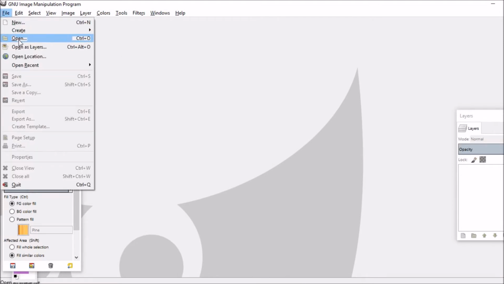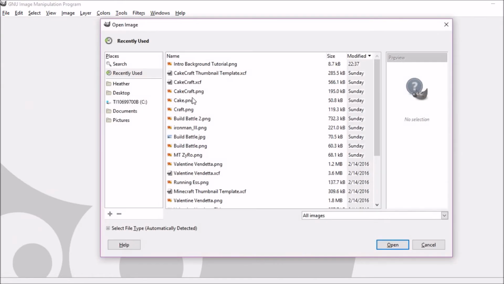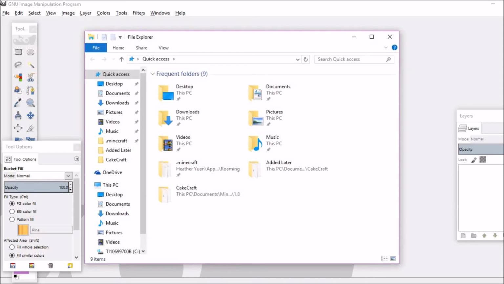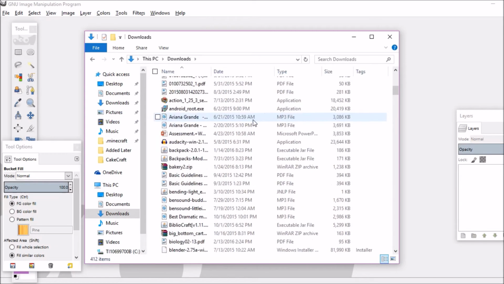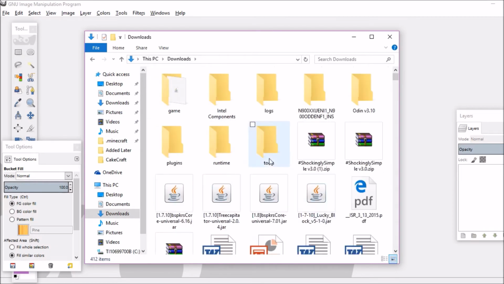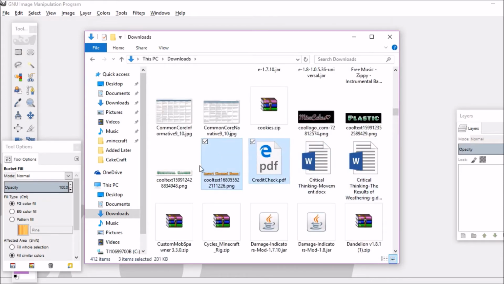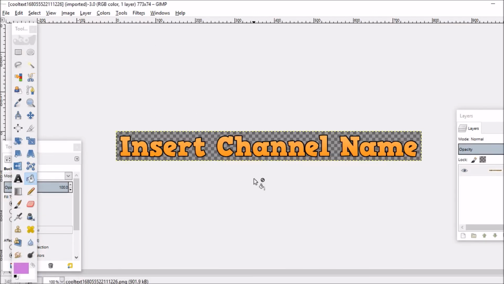So now you have to open an image and then go to that text that you made. Okay, so if you're looking through these, I had my picture in downloads, but since downloads is not here, you don't have to do it that way. Open your file explorer, which is on the bottom, you can't see it. And then you go to downloads, and then you get that text. I'm gonna make this big so that I can see the text. And then all you have to do is just drag this into the program, and then I'll have it open here.